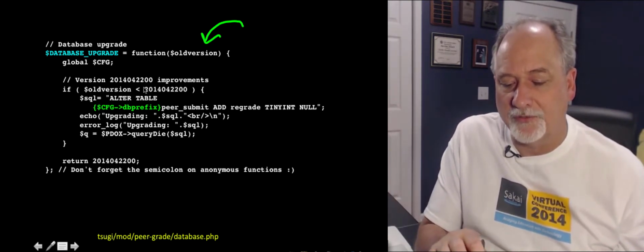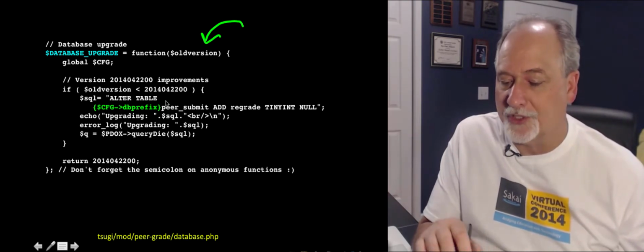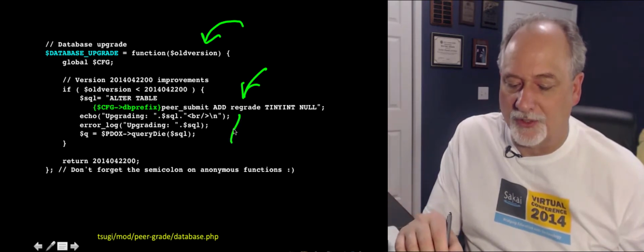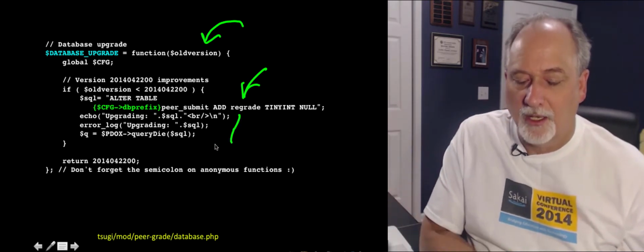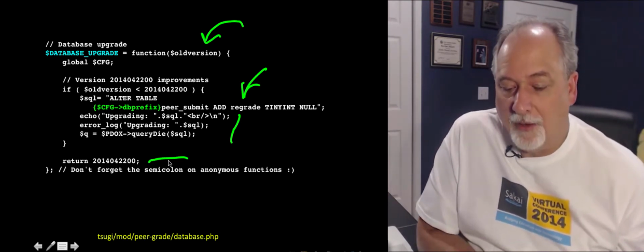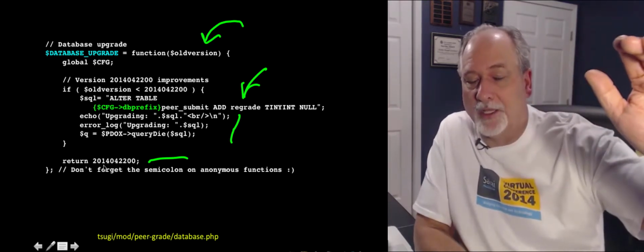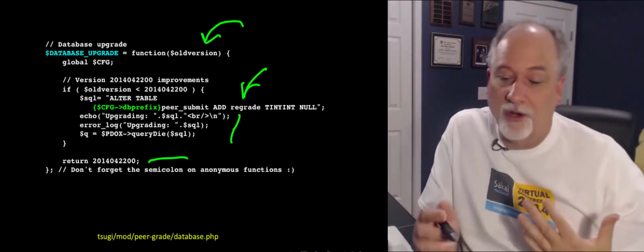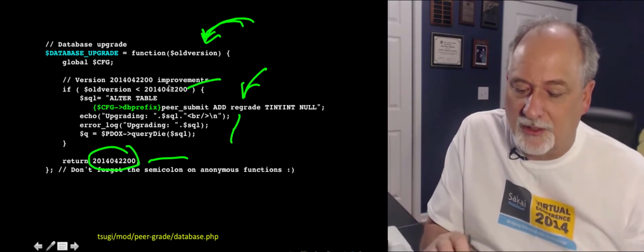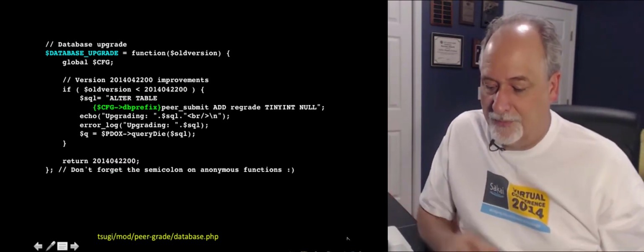If the old version of this table is less than this, then run this alter table and add the regrade column, and then you put out some log messages and run the query, and then you tell it that you're now up to this new version. And then it will update that LMS plugin so that it doesn't run this again. It'll just be passing in a version that is this, and so this less than will be false. And that's how it keeps from running it twice. Okay?